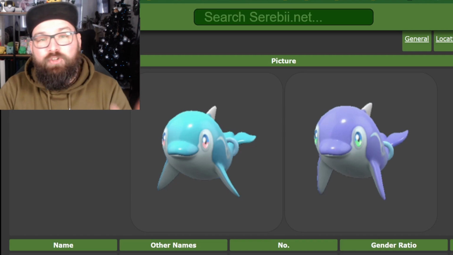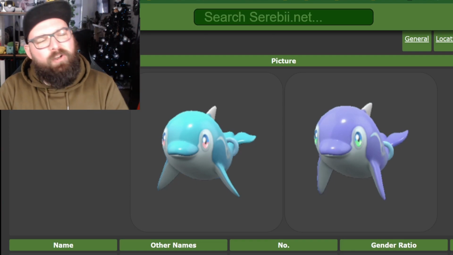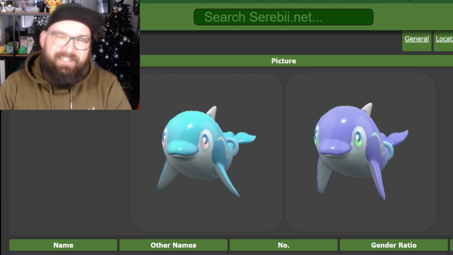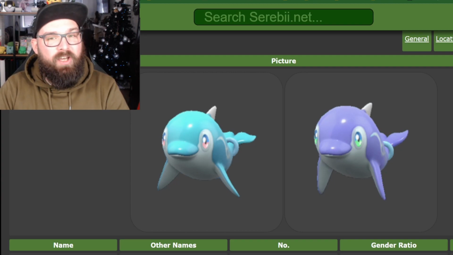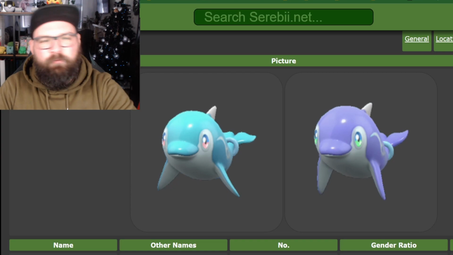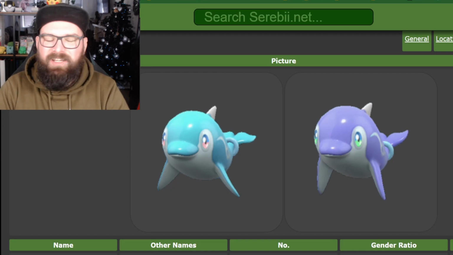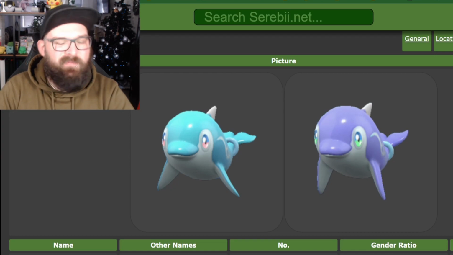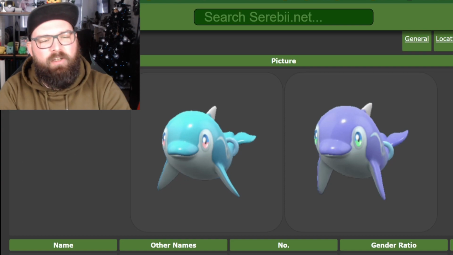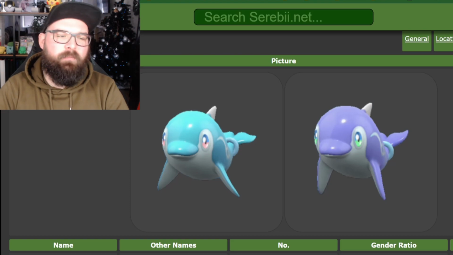Okay, moving on to Pokemon's first ever Dolphin Pokemon. They said it couldn't be done, and here we go. We have Finizen. Disappointed is probably the word I'd use. I've shiny hunted this, and it was quite difficult to spot the difference when you have like 20 of them all swimming around. I'll give Finizen a 2 out of 10. I was quite disappointed. I would have liked to have seen a really bright pink or something like that.